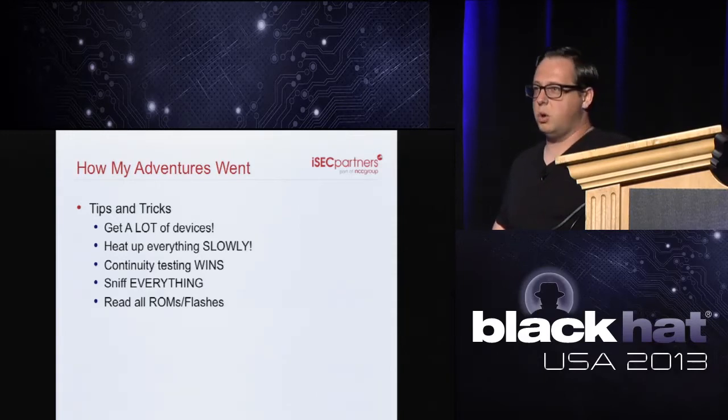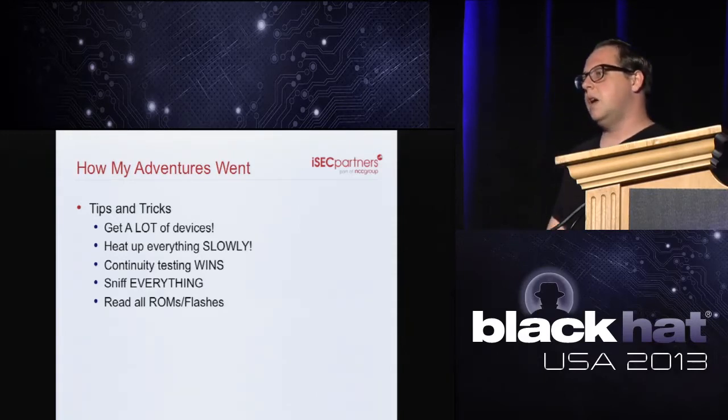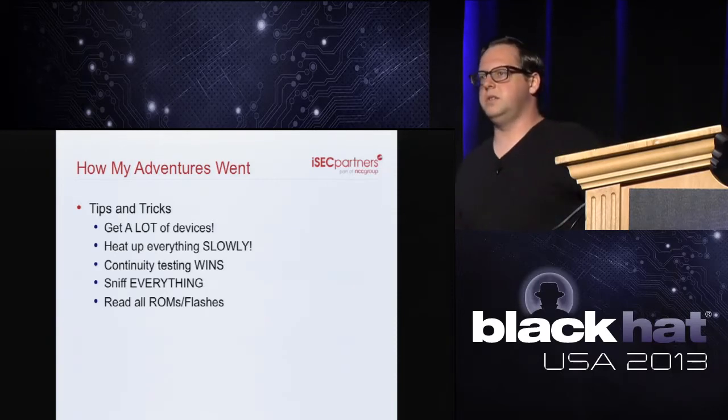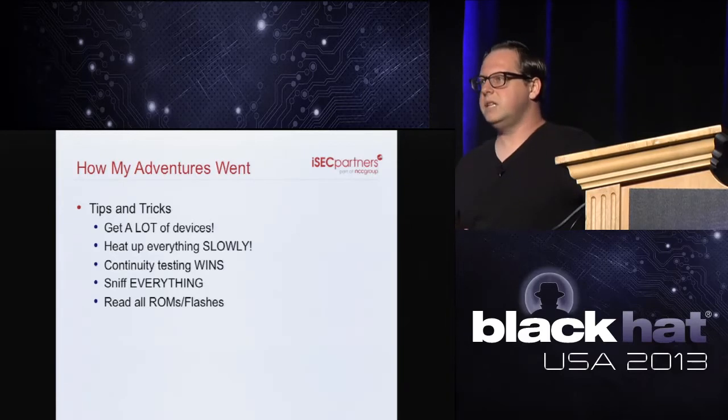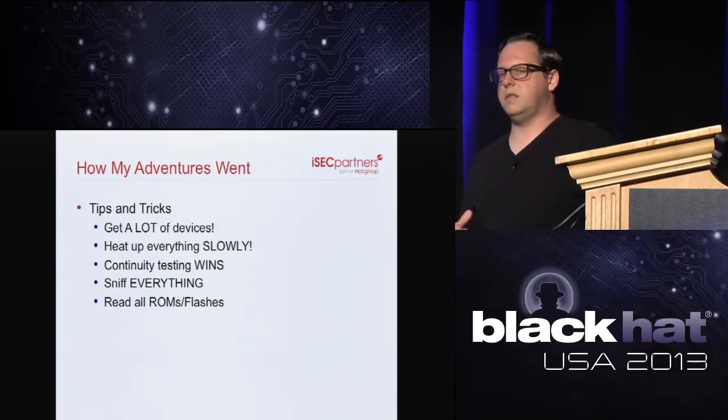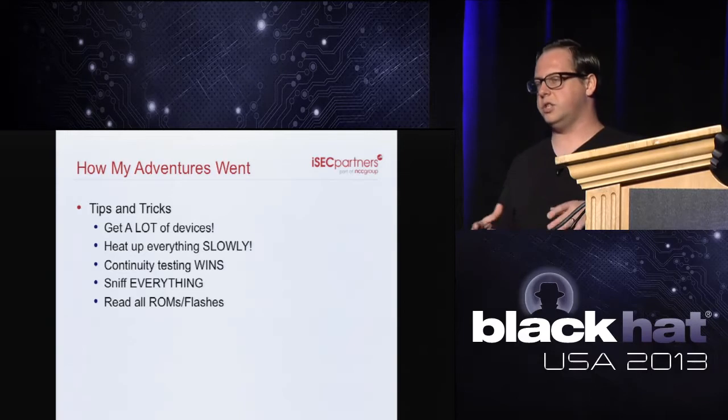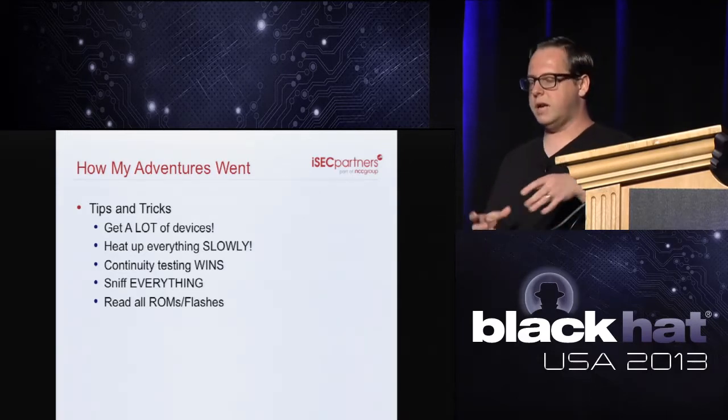Heat up everything slowly if you're going to be pulling the ROMs off of these. I hooked up my heat gun to like 220 and just put it there, and I was like, all right, let's go. Why aren't you coming off? Heat the whole board up to about 180, 190 degrees Celsius. Wait about 5 minutes. If you think about it, the whole board is a giant ground plane, so that's all metal that we're going to need to heat up to a correct temperature.